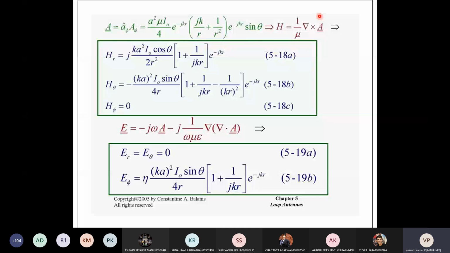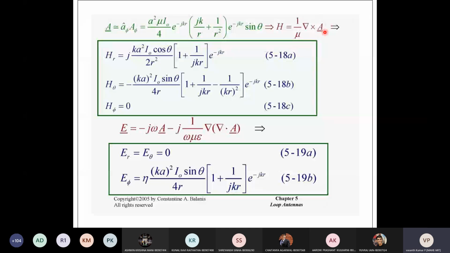So this again we have to work out in spherical coordinates. This will take some time if you want to do it. Okay. And the formula for curl of A in spherical coordinates is given in the textbook. If you want, I will share it to you. If you don't have the textbook, you might have the soft copy of the textbook. In the appendix, it is given how to get the curl of A. I can't show it here because it takes a lot of steps.